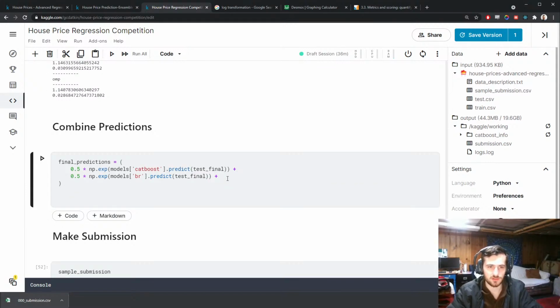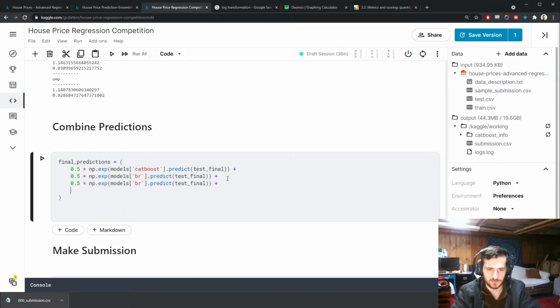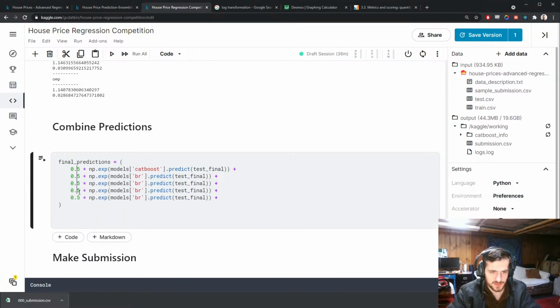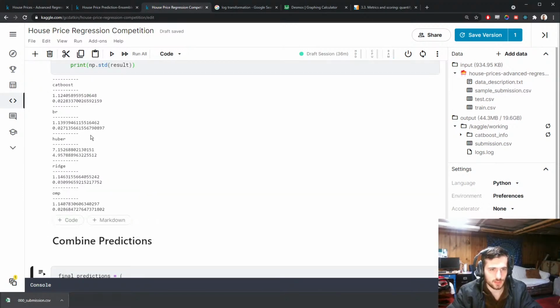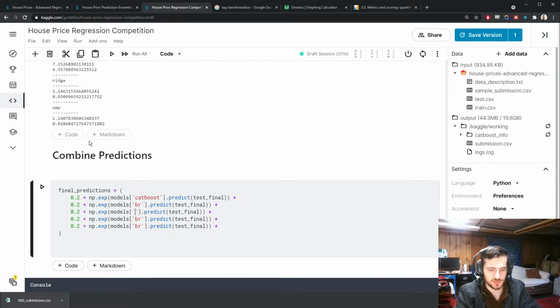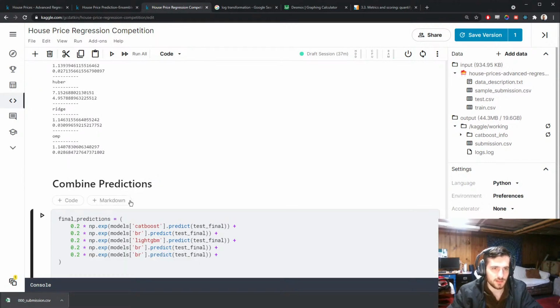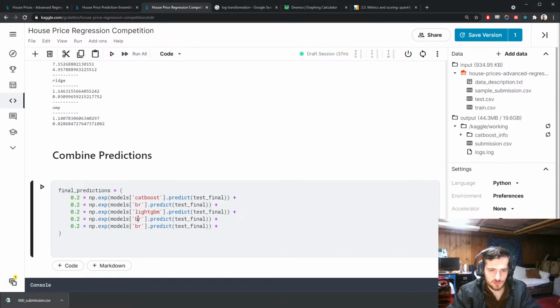But what we'll do is add a whole bunch of other models as well. We'll do 5 and set these all to 0.2. So we have Bayesian Ridge, we have Huber, which we're going to replace with LGBM actually, LightGBM. We then have our regular ridge regression, and lastly our OMP.